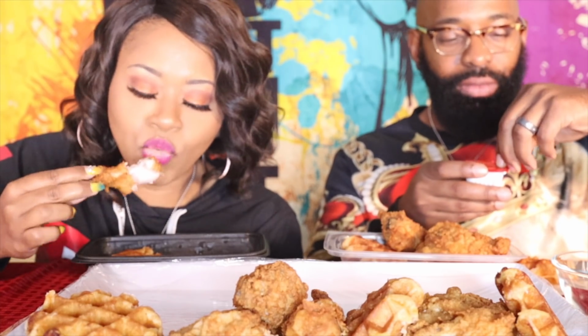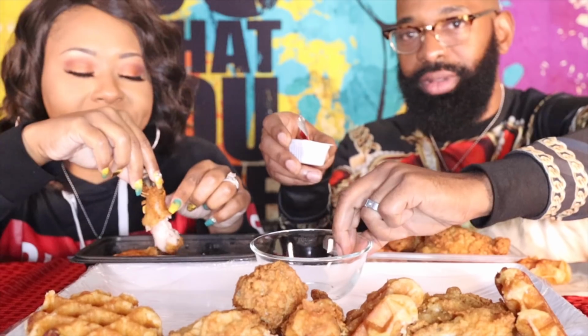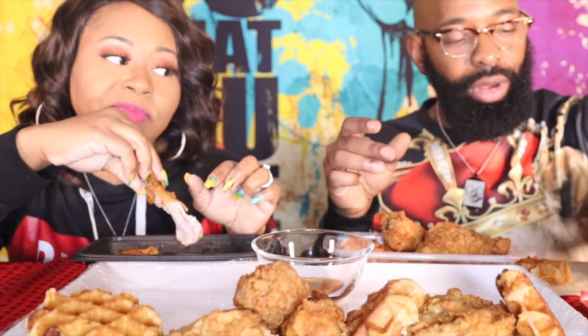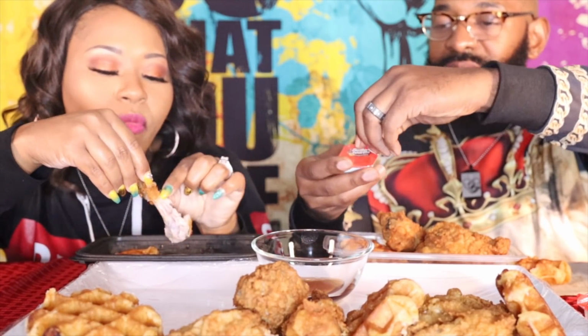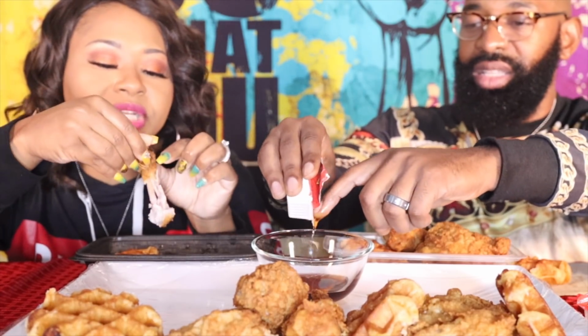So, time to make up a concoction sauce for the sweet heat. Oh, my goodness. So we got the Miss Butterworth. I can't see you, baby. Yep, got the Butterworth. Mm-hmm. All right. OMG, y'all. We need one more Miss Butterworth. He's doing this for the chicken and his waffles. Or just for the chicken. This is going to be for the chicken. Yeah, we're putting heat in it, that's right.